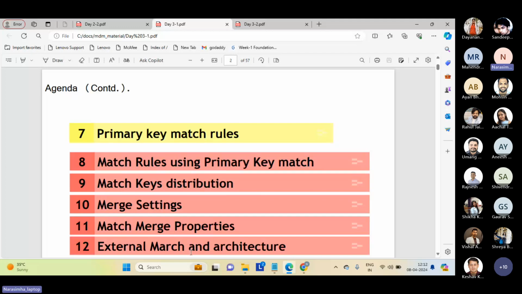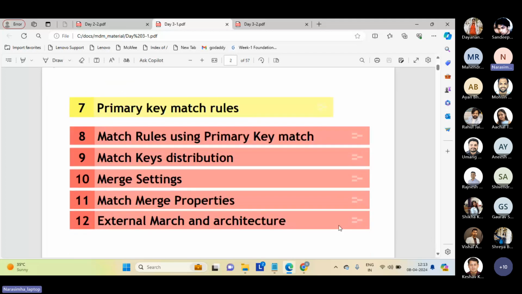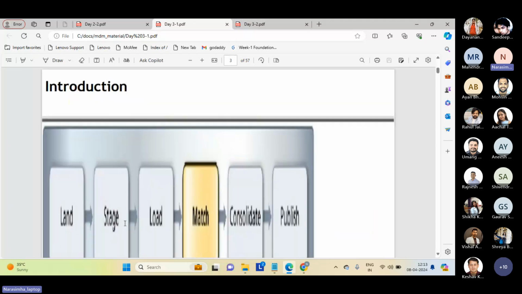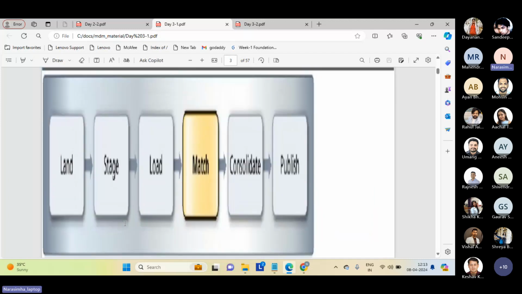Then external match. I think we talked about it, it's not a match. We use this as a test bed environment for load. We don't use it in reality, but before we perform the actual load, we use external match. So that's just the introduction part.